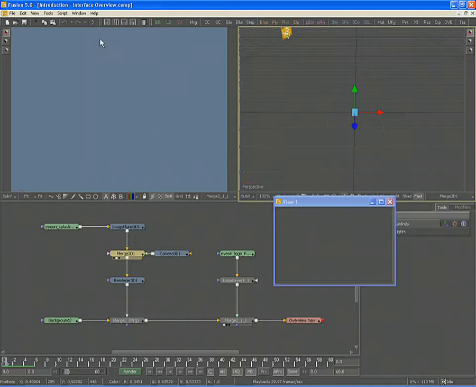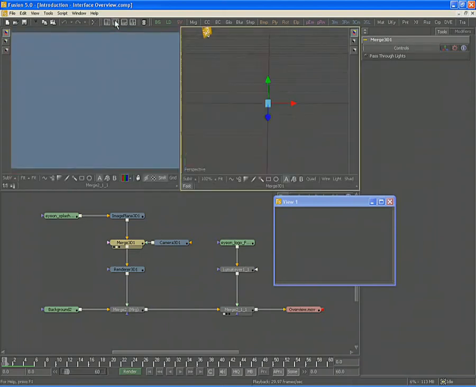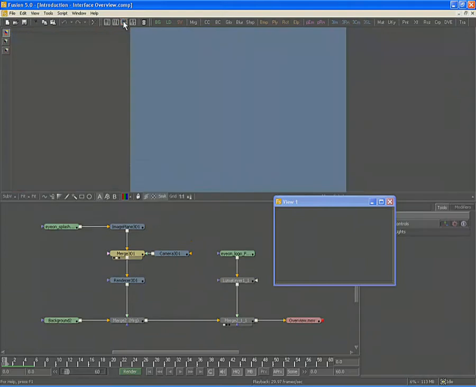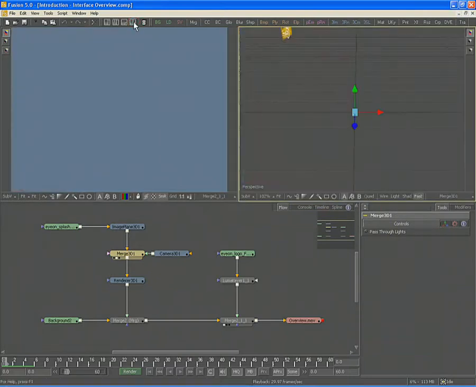Above the display views in the main toolbar, you will find 4 layout buttons. These can be used to control the layout of the composition. Clicking on the first button changes to one display view with the tool controls maximized. The second button splits the display view area between the left and the right display views, leaving the tool control area maximized. The third button shows one display view, but now the tool controls have been set to align to the bottom of the display view. And the fourth button once again splits the display views between left and right.